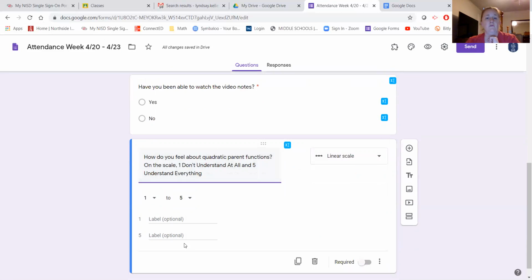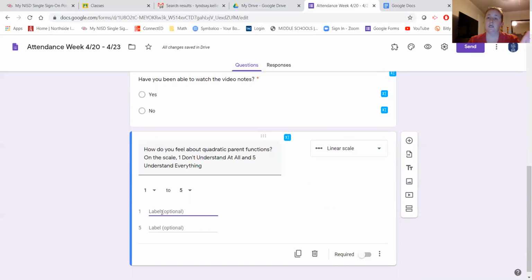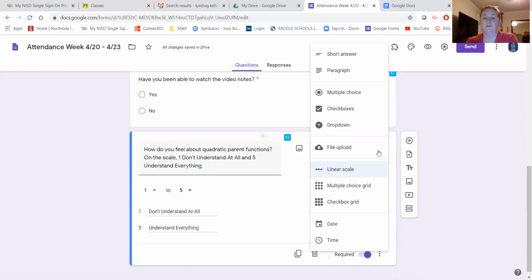So I'm going to take these same options and I'm going to put them down here in the labels. That way on the scale, the labels are on the picture as well. So again, number 1 stood for don't understand at all. And number 5, I understand everything. Or maybe again, it's easy. So I'm going to toggle over my required, and that's all really the questions that I want to do. So as you can see, there's tons of different options here that you can play around with for the different kinds of questions you might want to try out.